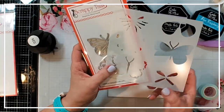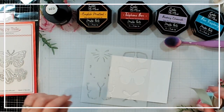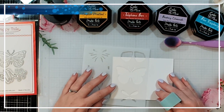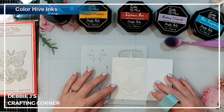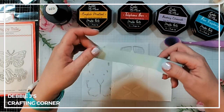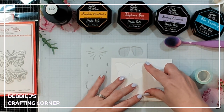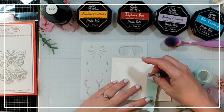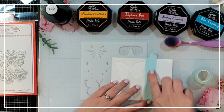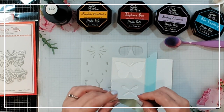So this is what I'm going to be using today. Now I have already attempted and failed miserably to do this once, and that's because I was using the wrong colors. You've got to get the colors right — don't use brown by mistake. So what I'm going to do this time: first off I've got some mint tape so that I can block off the rest of my card. I want to do more than one of these butterflies on this piece of cardstock and then I'm going to be die cutting it out, so I need to make sure I don't get any ink where I don't want it.